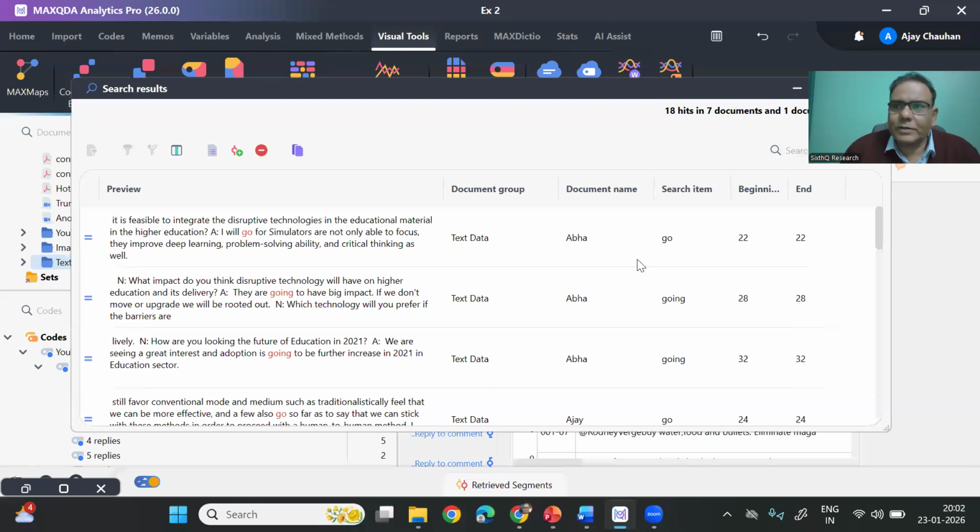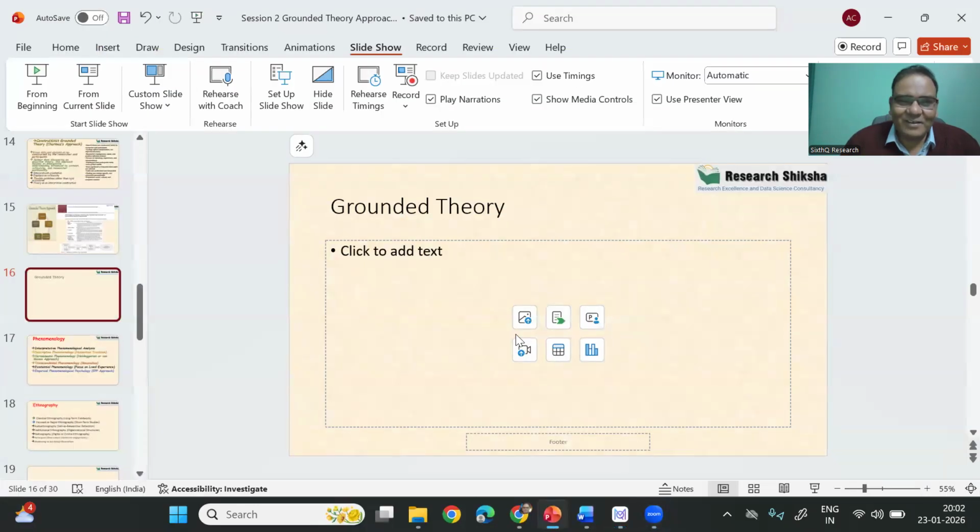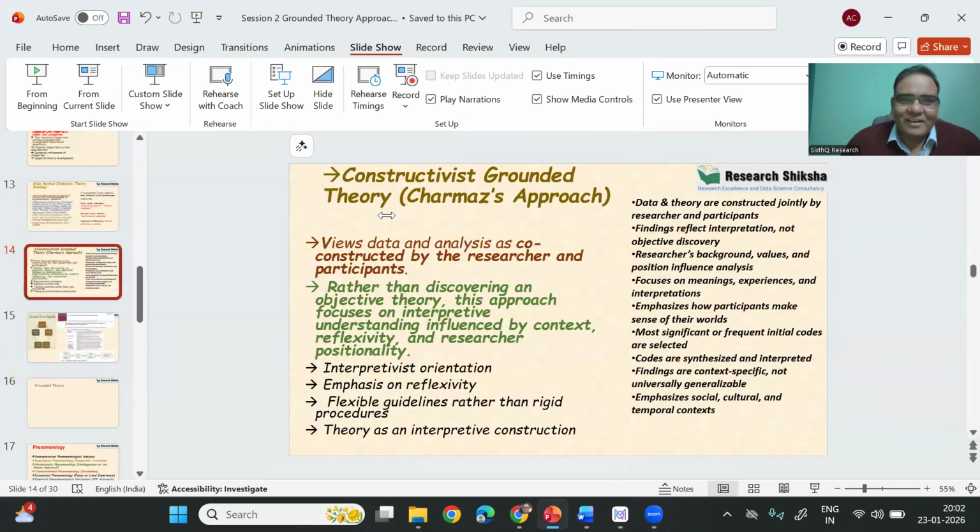There were types of grounded theory approaches, right? There was this one, I understand, constructivist. But is that the one I left out that you are asking about? Yes, sir. Actually, I also did not understand it, so I skipped it. No worries, sir. Actually all other approaches are very clear, but this approach I am not able to understand, so I skipped that approach.